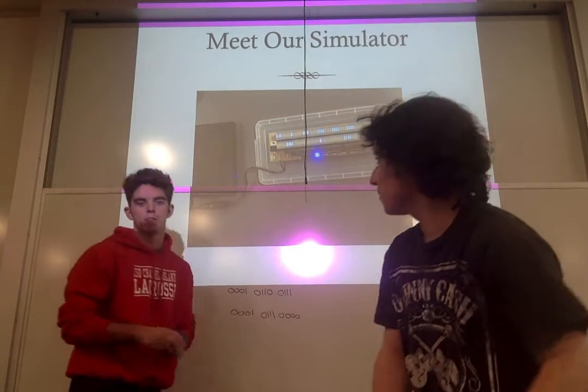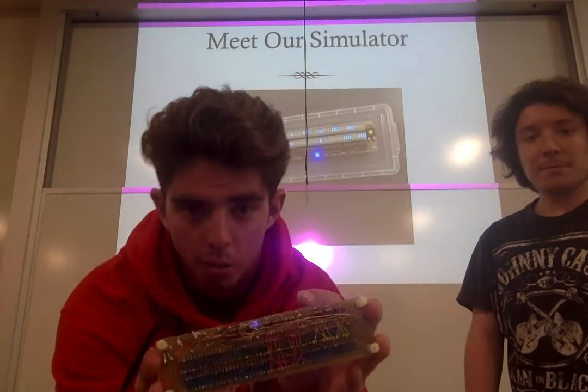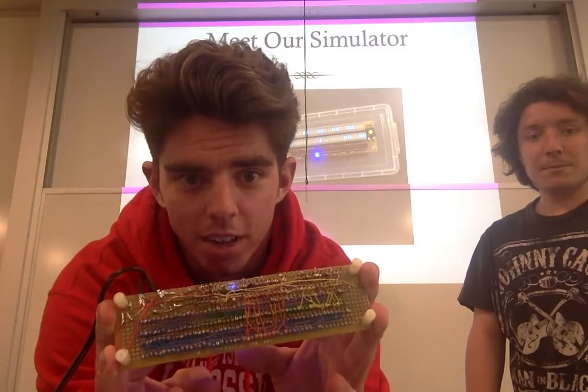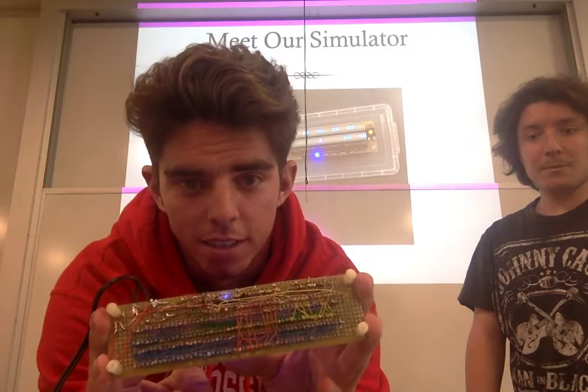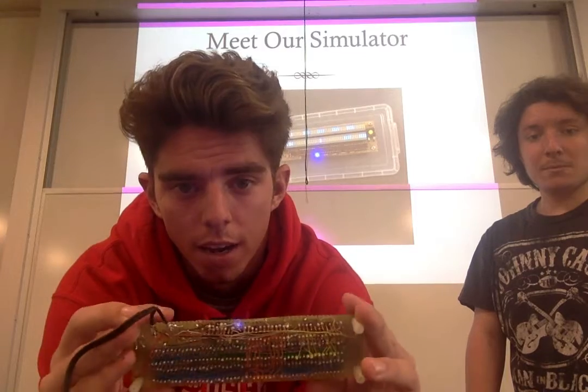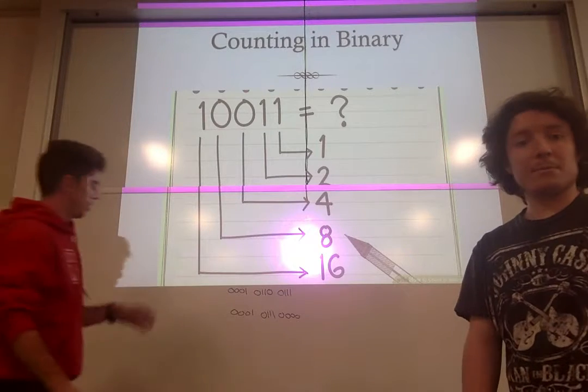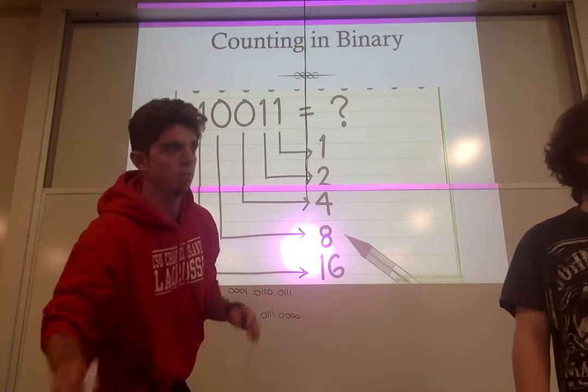Before we move on too much further, I do want to show just one more aspect of this: the complexity of how these wires are each individually tied. This was really tedious and time-consuming, because each one of these lights has to be tied in specifically to each post. But from here, we have to go over how to count the binary numbers, because you get the output, but then you have to do something with the output.